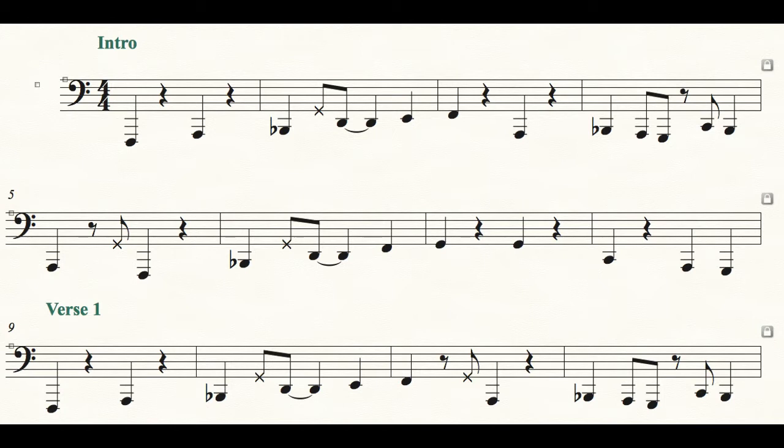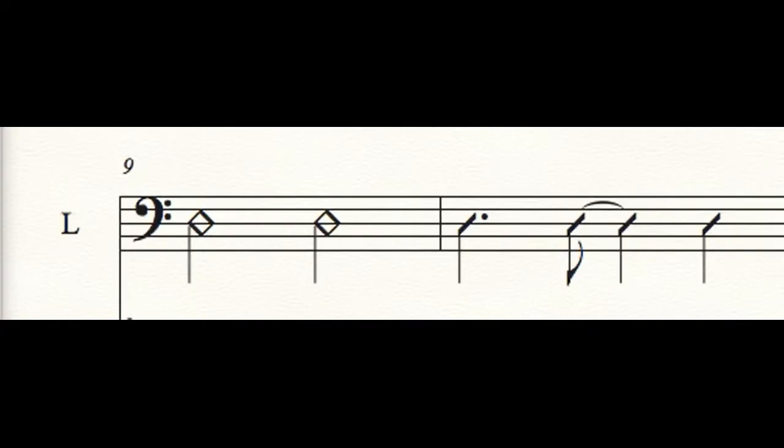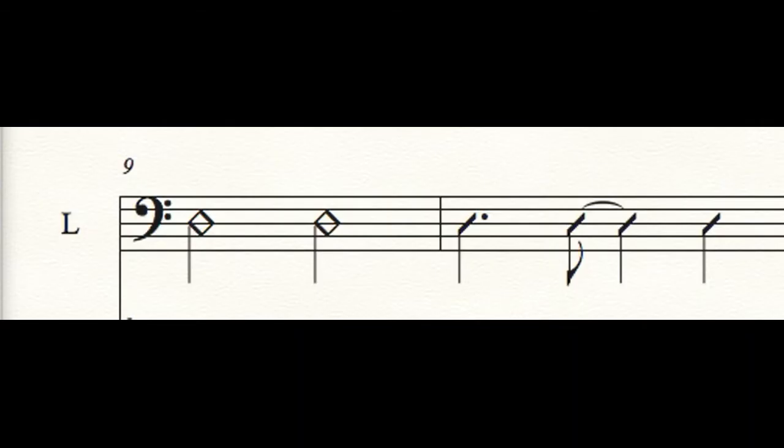When I composed the bass line, I wanted to support the lead first. The singer composed the song in front of me, before I composed the bass line. The first thing that struck me was the rhythmical pattern of the verse — you have like half note, half note, and it follows a 2-3 clave. I thought I had to follow this rhythm and build my bass line taking this into account.